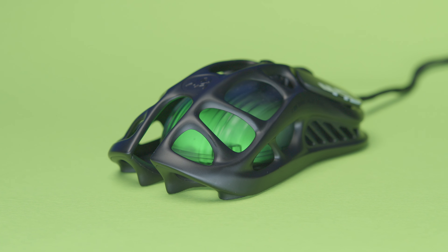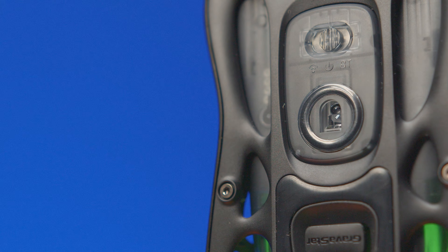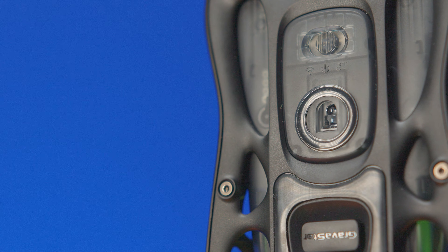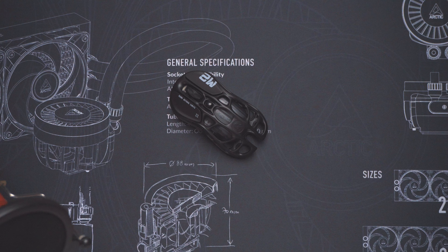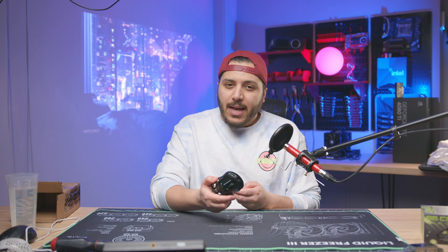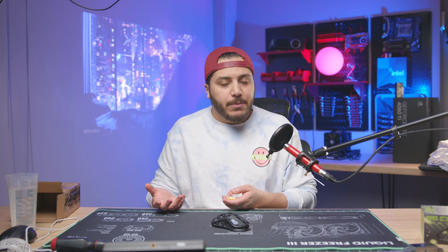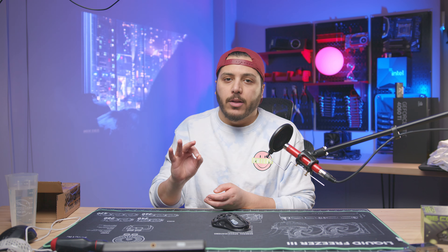Now let's get into the nitty-gritty. This is the M2, and even though it has a 2 in the name, its placement in the Gravastar lineup is below the M1 Pro. The frame on this one is made of PVC instead of magnesium alloy on the M1 Pro. They both use Kailh switches rated for 80 million clicks, and the M2 is 10 grams lighter. They both use the Pixart PAW3395 sensor, which is a high-end sensor — Razer uses the 3399, and this is just a more efficient version. The polling rate on this model is 1,000 Hz. The real-life gaming difference between 1,000 Hz and 4,000 Hz is marginal; there's a feelable difference between 500 and 1,000, but not much beyond that.